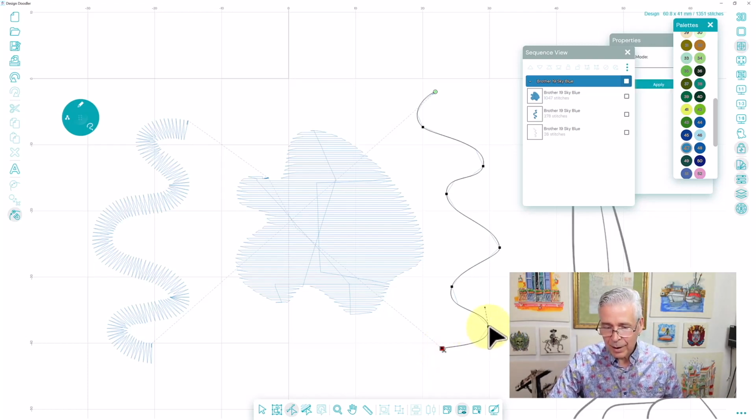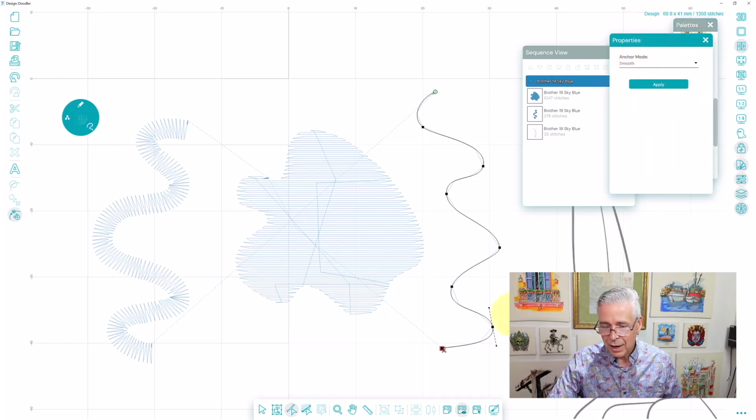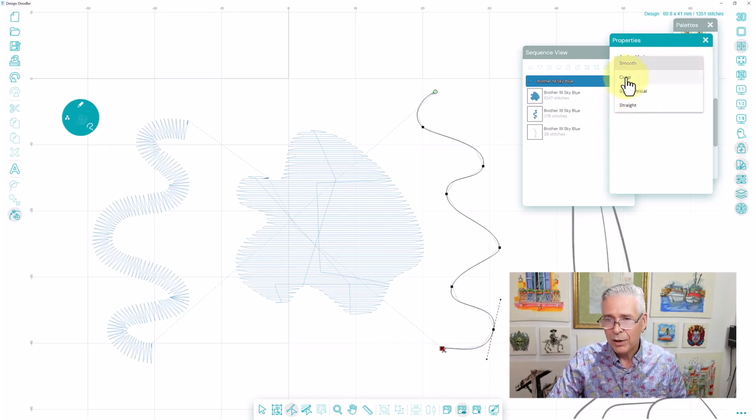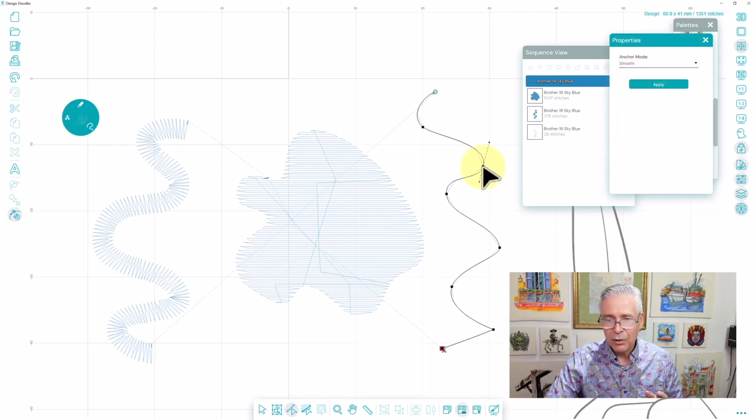Now I also have my nodes, so let's go to properties for a second. I have my nodes here, and I can change the shape by nodes, and it is Bezier, which means I have handles on these nodes that I can use to change the shape of an object. Also keeping in mind that I could decrease the stitch length so that I get a cleaner line like I showed you before. Now I can also tell it that I want this node to actually be, instead of smooth, a straight point. So I can do a cusp, symmetrical, so it'll change it to symmetrical, it'll change it to straight. I can fine-tune all of my nodes however I want, which means that going in and editing your designs, there are no limitations to how much you can edit your objects afterwards.